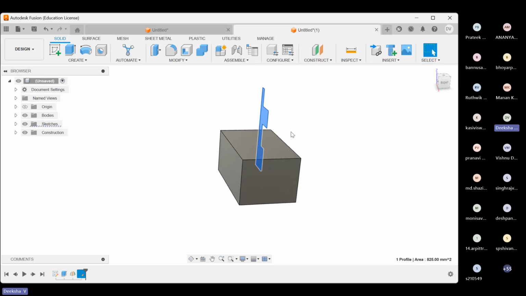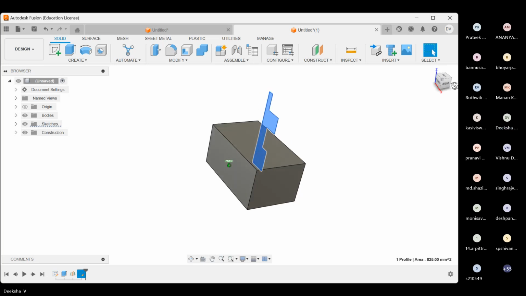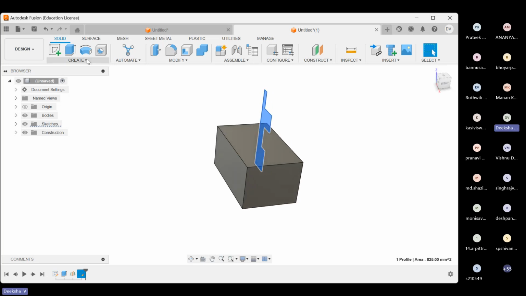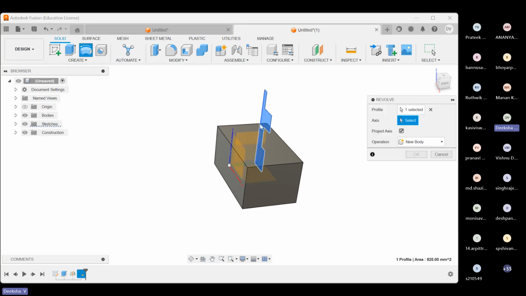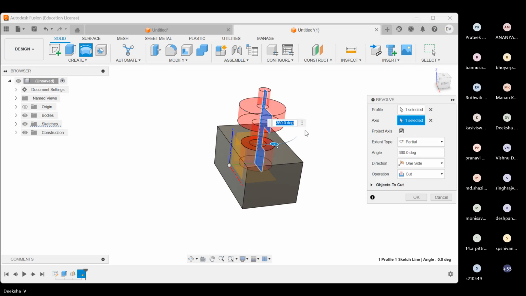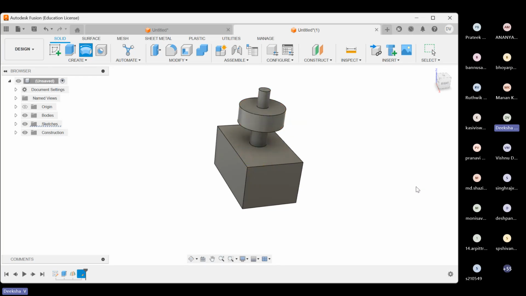Now this I have drawn on my mid plane. And now I want it to be a body, so I'll just revolve it. So click on revolve, click on the axis, and it will ask if you want to cut or you want it to join. So just click on join.